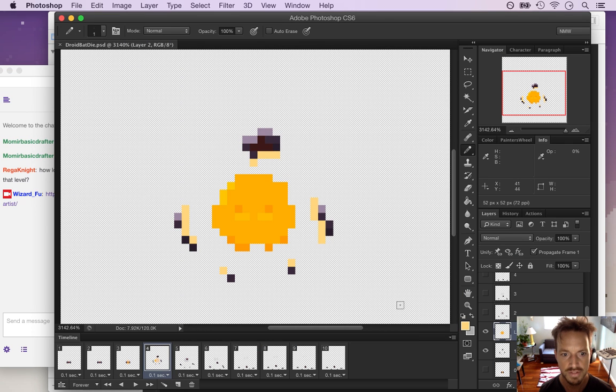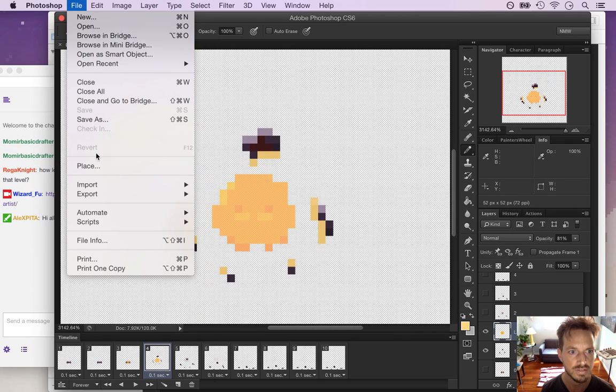Okay, so now we got that. Let's put this frame at 50% opacity. Maybe more. Yeah, something like that. We're at 81% opacity. Okay, so now I can re-render this.